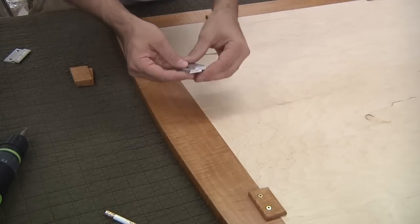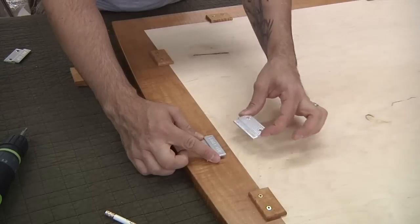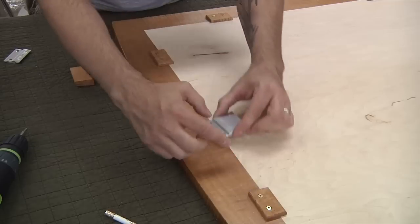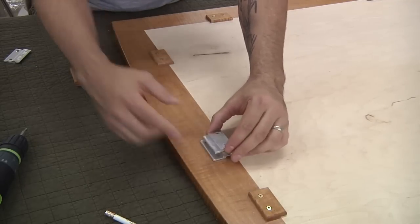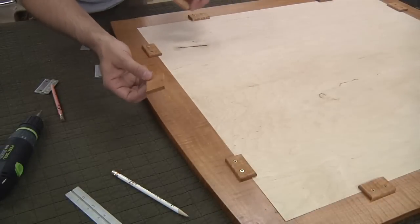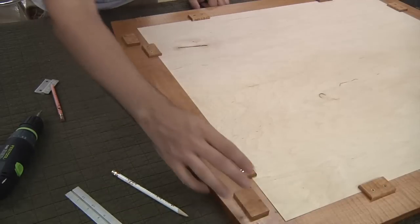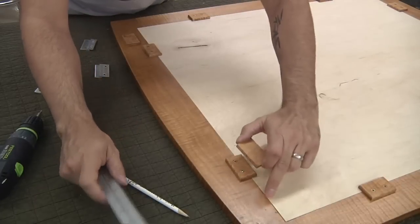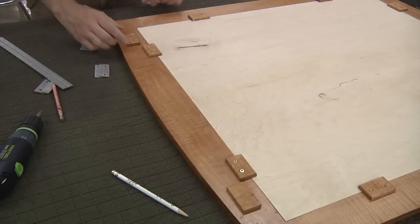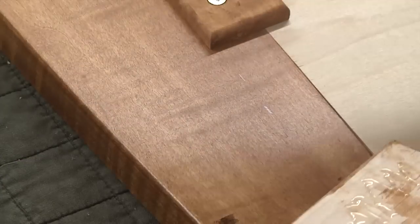With all clips in place, you might wonder how we're going to hang this thing. I've got these metal clips called eagle clips — they work a lot like a French cleat system, where one goes on the frame, the other on the wall, and they interlock nicely. The problem is our wood clips protrude, so if I just mounted the eagle clip on the frame I couldn't make contact with the wall clip. We'll add a small spacer block made from the same material underneath. I want one eagle clip on each side, and the most important thing is keeping the frame level — so I measure up the same distance on both sides, about three and a quarter inches from where the backer board starts, mark pencil lines, and attach the support pieces.